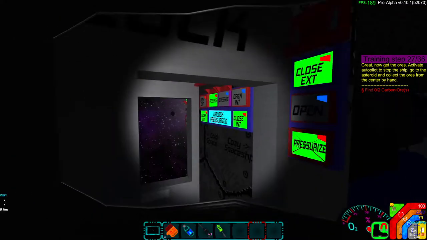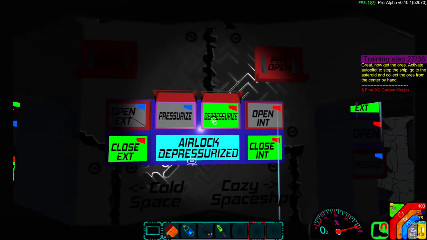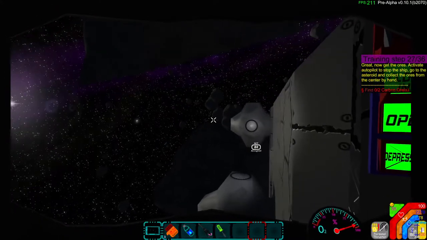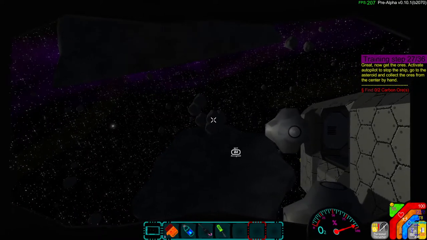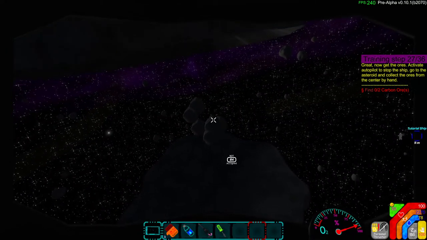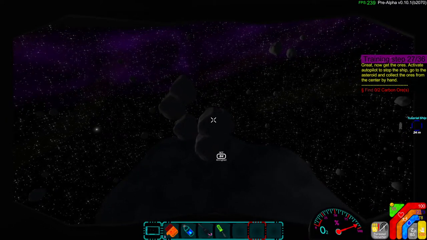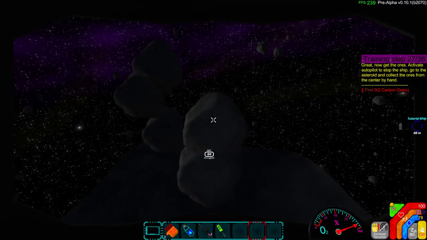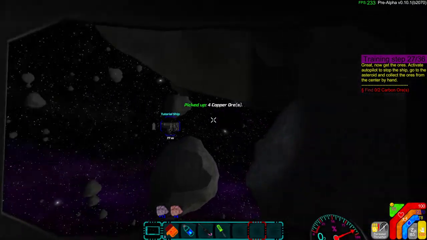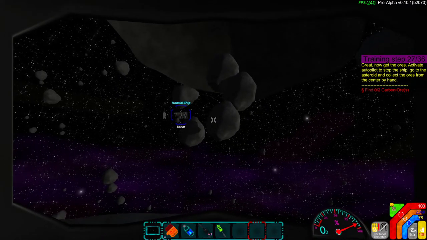Close exterior. It's already closed. Okay. Open. Close interior. Depressurize. Open exterior. Let's go die. Okay, find two carbon ores. I'm hoping that this will be good enough. How do I collect by hand? Oh, God! Okay.